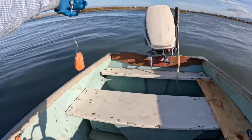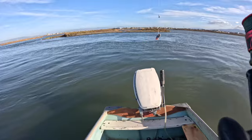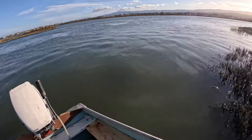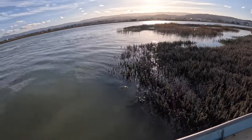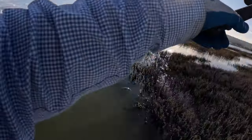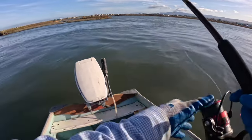Salmon, fresh salmon. All right, water's going out, so I'm gonna be throwing it this way. The tide's going out right now.